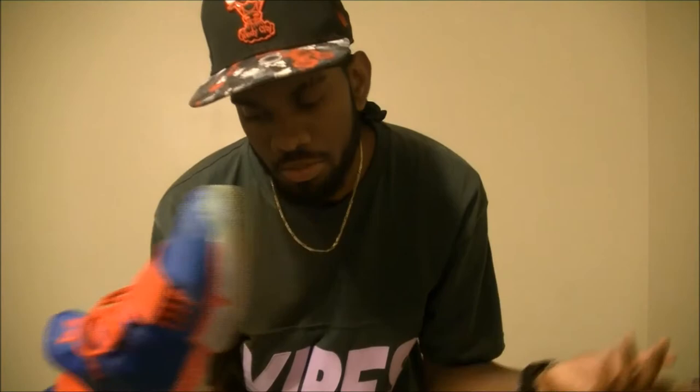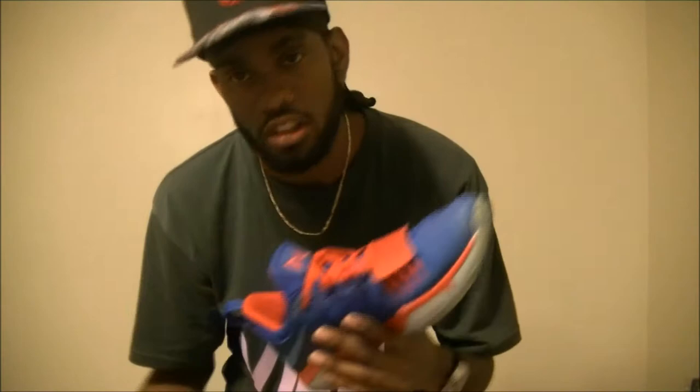The thing about the Curry 3s and the PG1s, basically about a high top sneaker and a low top sneaker, is that with low tops, obviously, you can make more quick movements. I've seen the same thing with the Lillards.